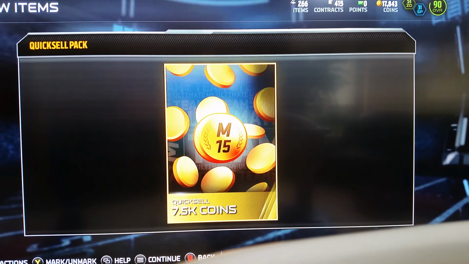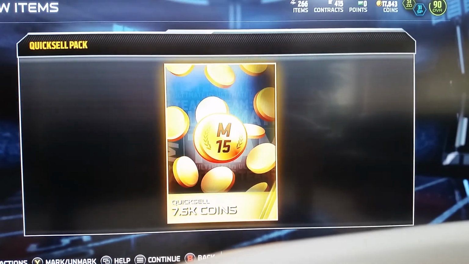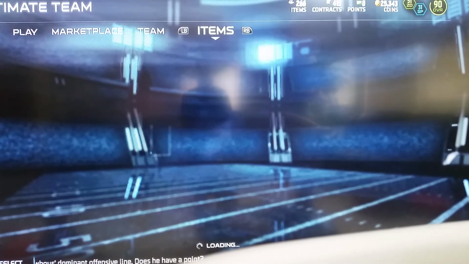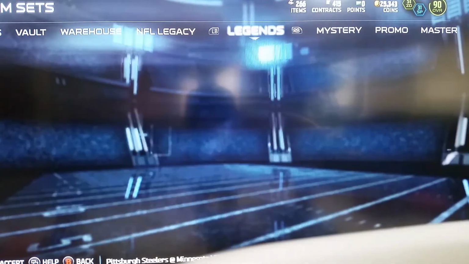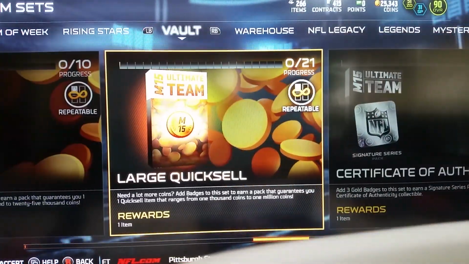Is it good? How many coins is it? Wait, can I see? Is it good? Ooh, 7.5K. That's okay. That is good. Good job, EA. But 31 rookie packs is not 7.5K. But it's okay. I'm just saying you could do better.